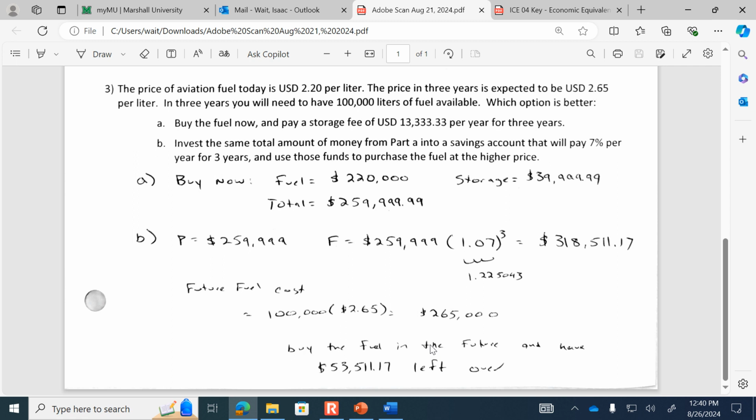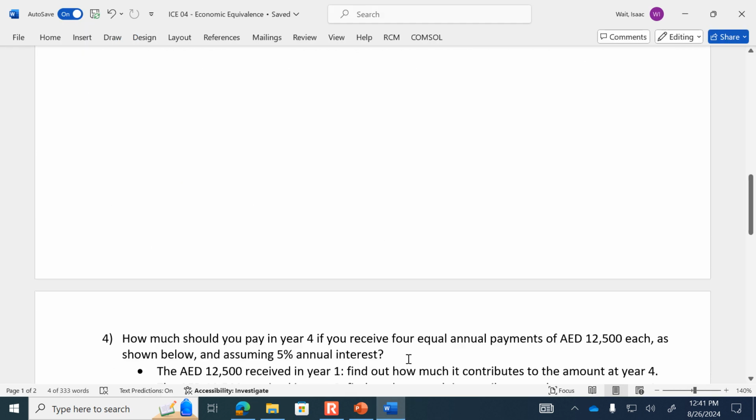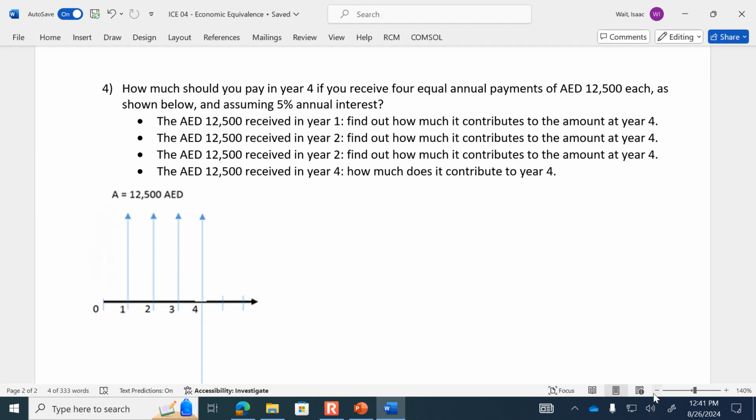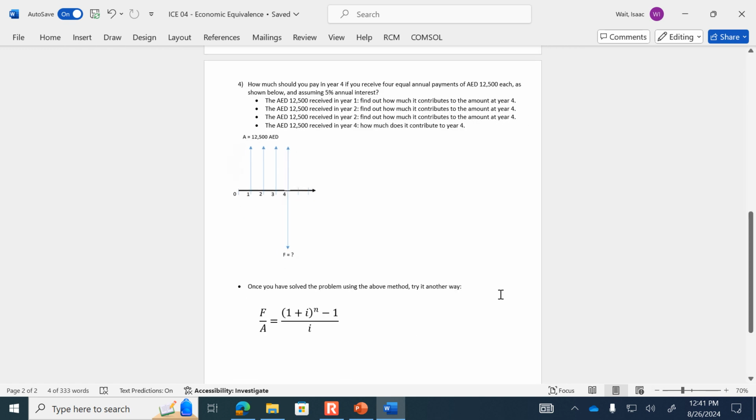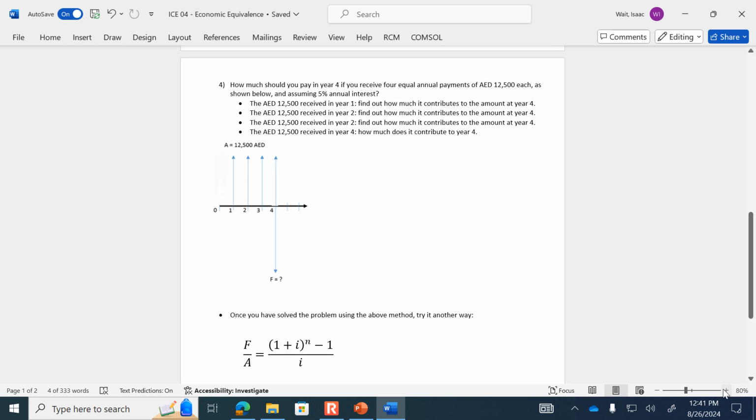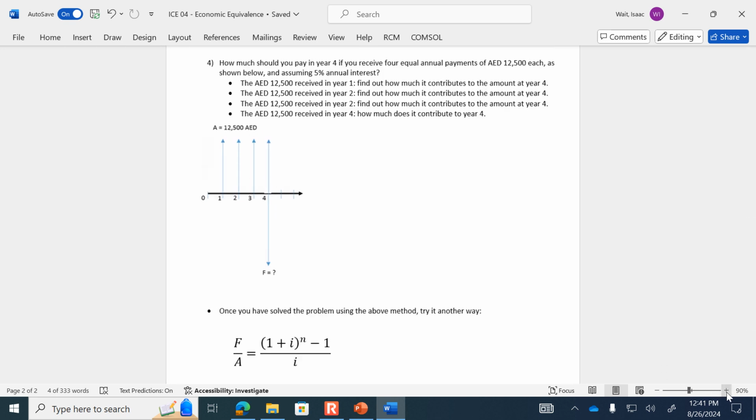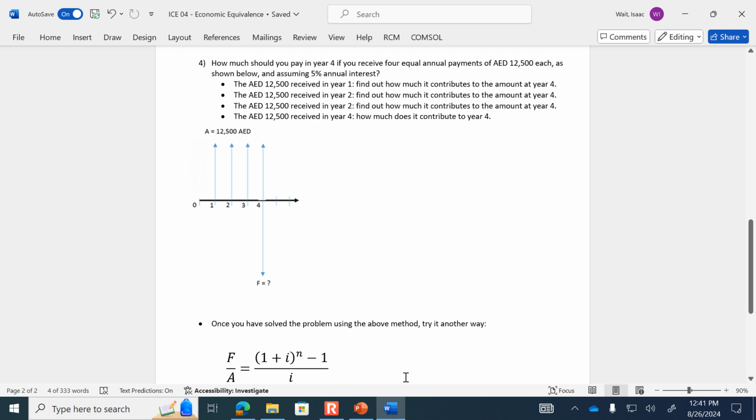All right, so that's problems 1 through 3. That still leaves you with problems 4 and 5. Well, 4 and then just an alternate method of solving 4. So I'll pause and give you a chance to continue working on that.